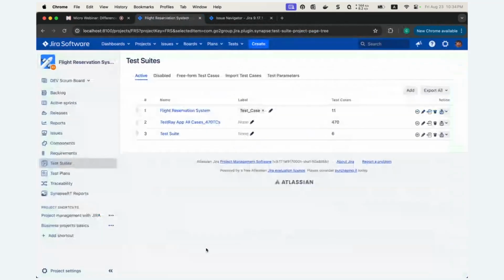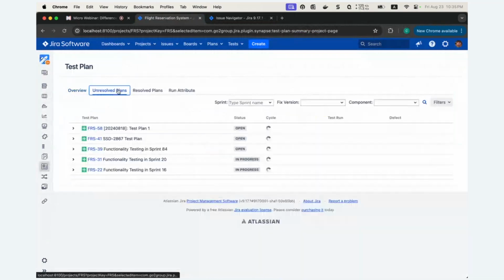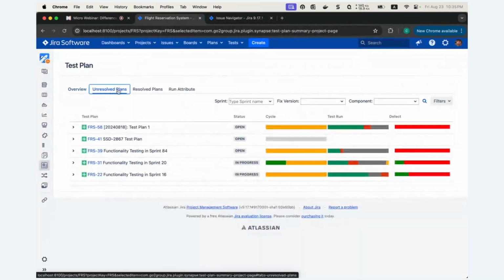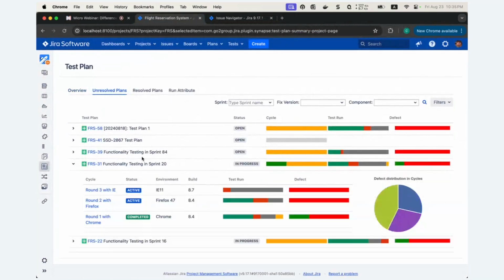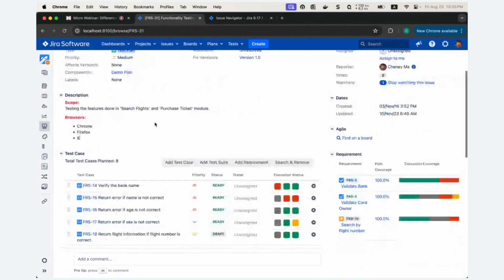The second one is that inside the test plan, we made some improvements inside TestRay Cloud. First of all, let me open my test plan inside the Data Center version to see how it looks.